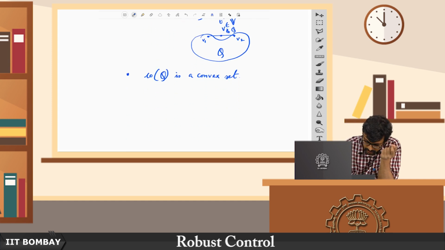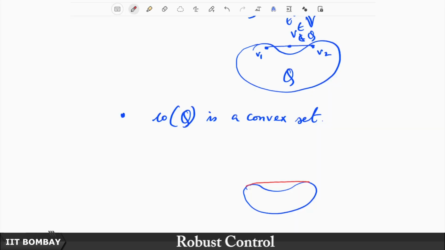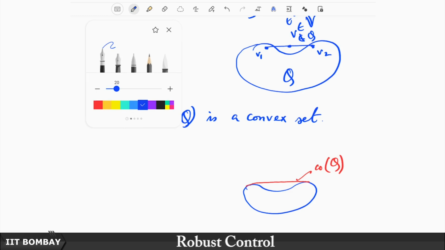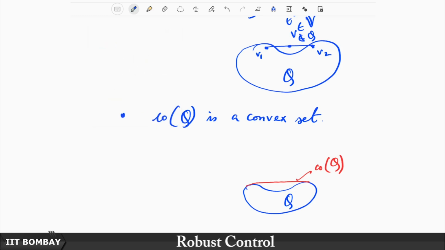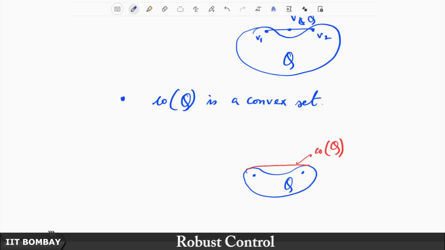So now think of it like this, suppose you have a set like this, and you choose its convex hull to be the set, okay, let me use a different color. Pictorially, I am doing this for want of a better illustrative method. Suppose you join this red thing here, and this modified set now becomes the convex hull. So this is the convex hull of Q, whereas the original one was Q itself. If this is not a convex set, then there exists a convex combination of points in the convex hull which is not part of this set, but those points could either come from Q itself or from the convex hull. If both those points you pick from Q itself, then by the very definition any convex combination of these points will be part of the convex hull.